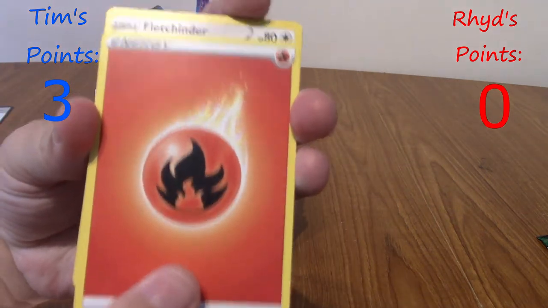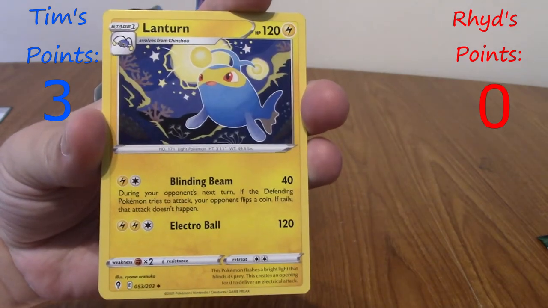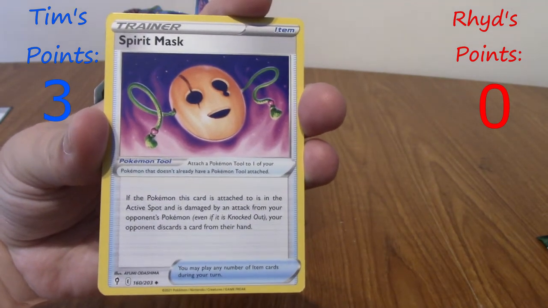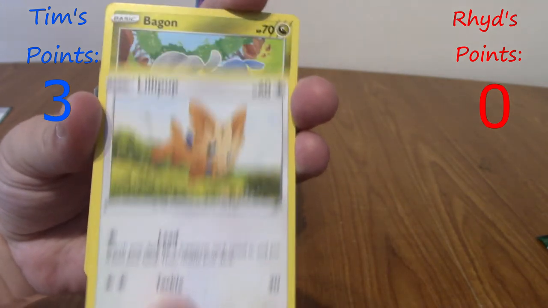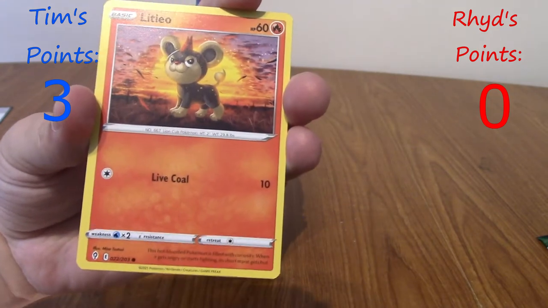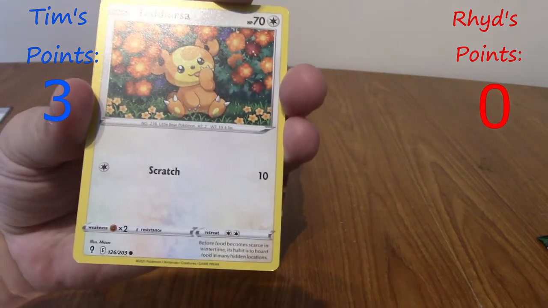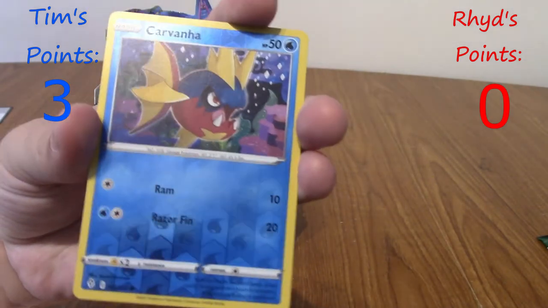Right, we've got a Fire Energy. We've got a Fletchinder. We have a very cute Lantern. Oh, we've got a Spirit Mask. That's very Zelda. Yeah, very Zelda. We've got a Lillipup. Okay, very cute. We've got a Bagon. Oh, I like the art on that. Okay. Nice. We've got Lion King Litleo. We've got Lotad. A Ludicolo, and I definitely would like a Ludicolo. We got very cute Tepig, very cute. We got a reverse Carvanha. There you go.